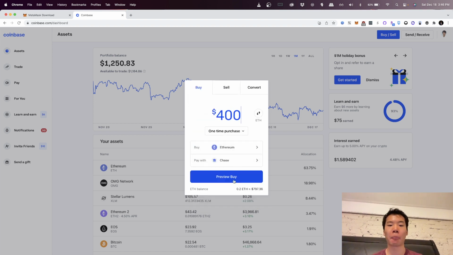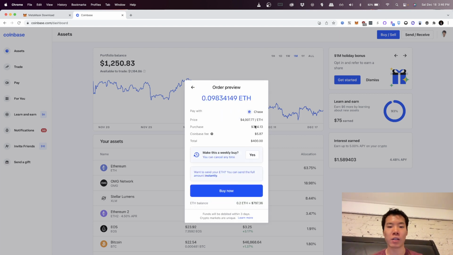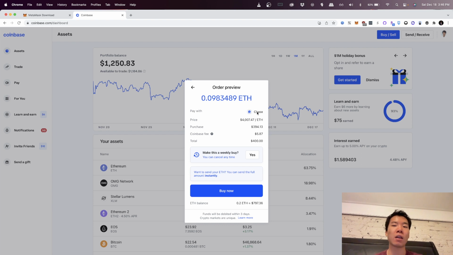This is very, very simple. You can just click buy, and then you hook up your bank account, and it's going to let you buy. And then there's one catch: it will actually take you about a week to send this money out from Coinbase if you use your bank account, because it's going to try to pull that money from your bank account. It's going to let you instantly buy Ethereum at the current price today, but it's not going to let you send it out until it actually gets the money from your bank, which takes like 3 to 5 days in the ACH world.